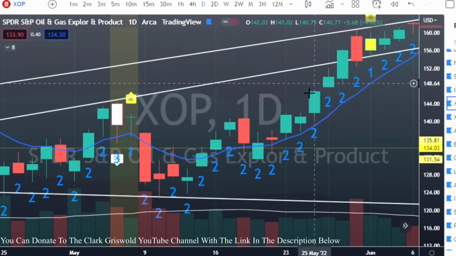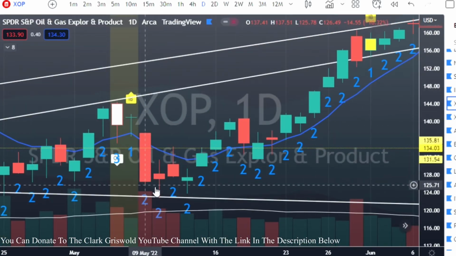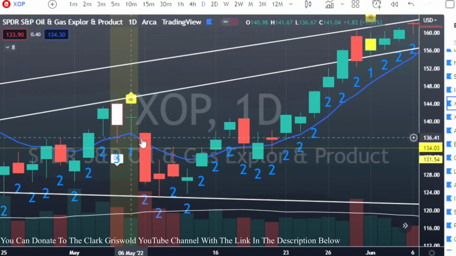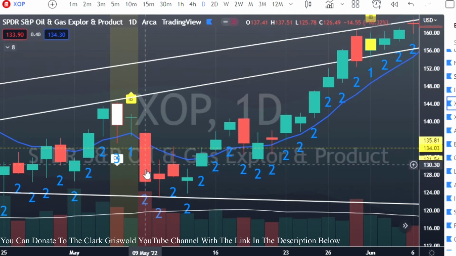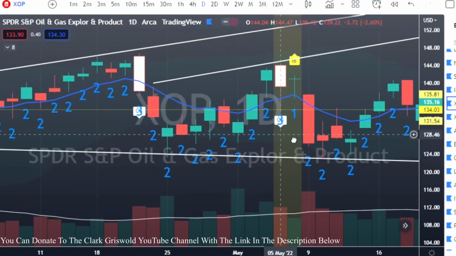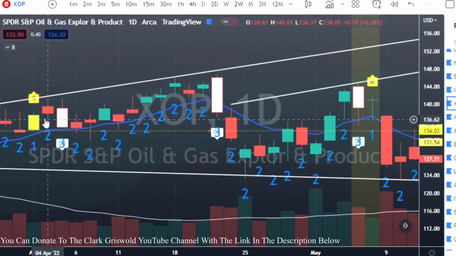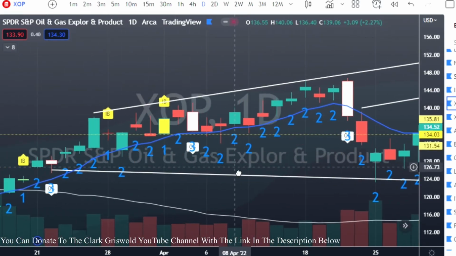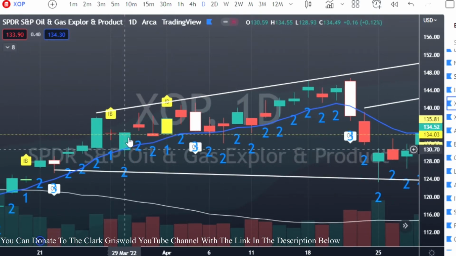Okay, this inside bar. Look at this run to the downside for 2 days. And just this run here alone on this 1 day, that's actually off of a 3-1 setup, but this run down was ridiculously good. You would have made a ton of money on that trade. Inside bar, break to the upside for a win. Inside bar, break to the downside for the win. And this actually gapped down, so we would have ended up playing a gap on this.